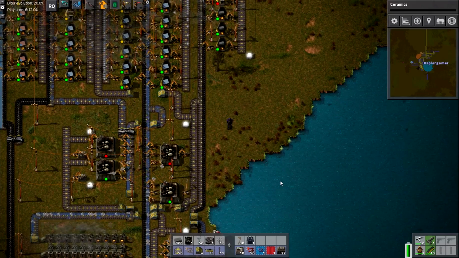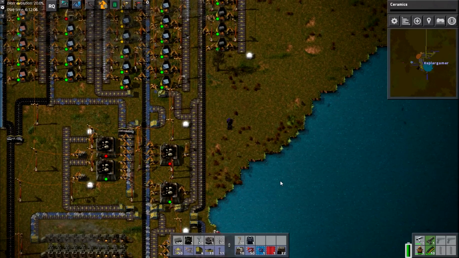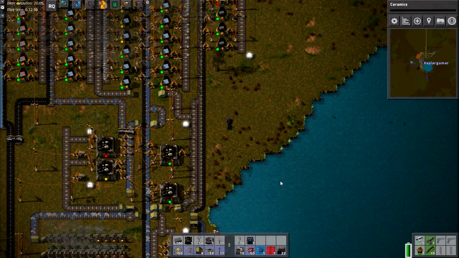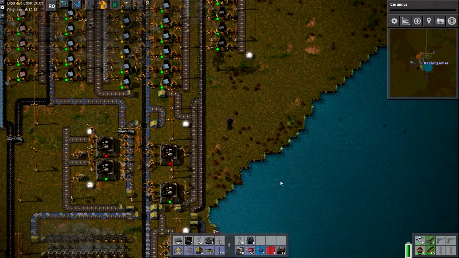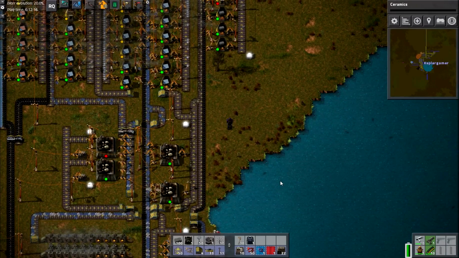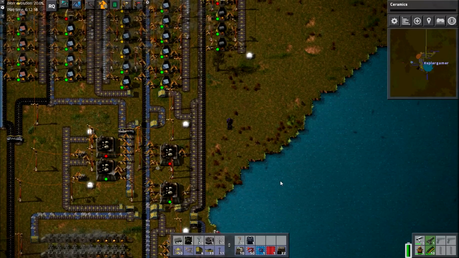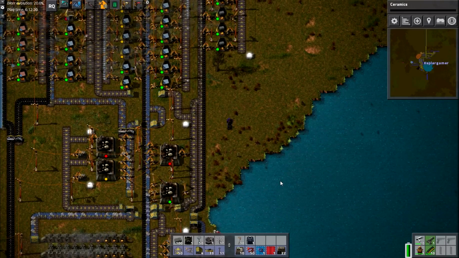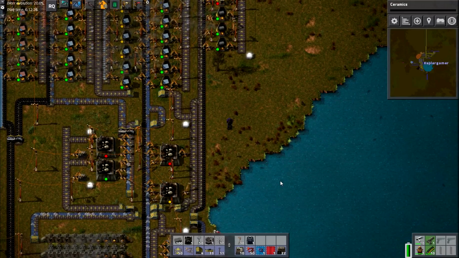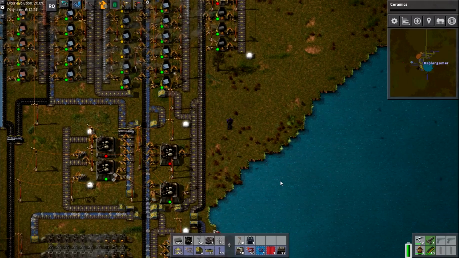I always saw a lot of people talking. Oh, check out my mega base. Look out, this space is huge and everything. And then I went to look and it wasn't what I was expecting. Let's just say it like this: I was expecting at least anything 4 times bigger than that.